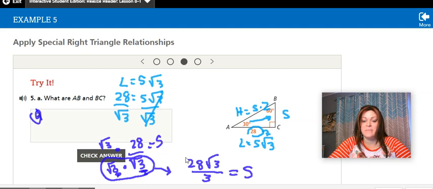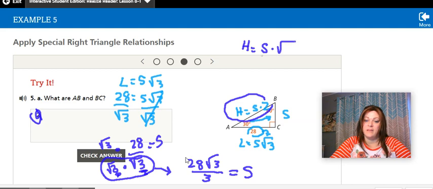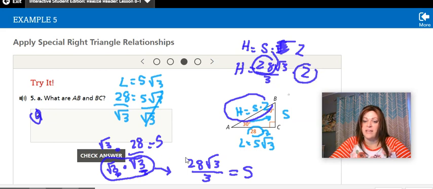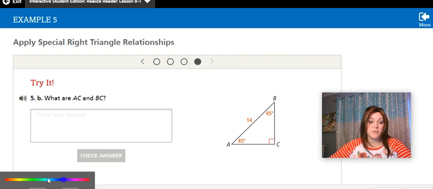So this is the short side. And when you take this short side and multiply it by 2 to get the hypotenuse, I'm going to have hypotenuse equals short times 2. Well, oops, short times 2, sorry, times 2, just regular old 2. The short is 28 square root of 3 over 3 times 2. When you do something like this, you're actually just multiplying these whole numbers, this 28 times the 2. And so you will end up with 56 over 3 square root of 3.